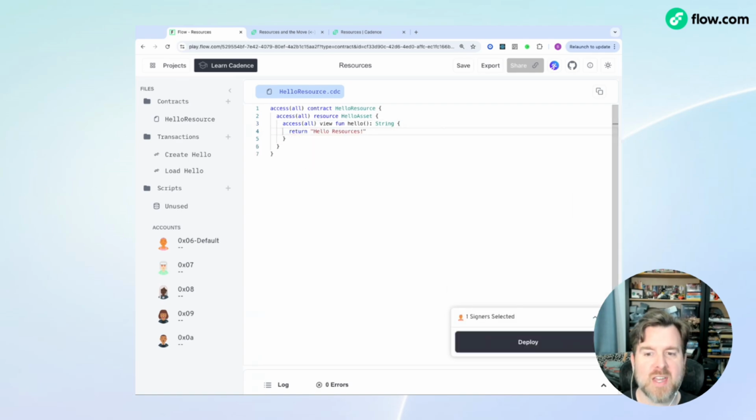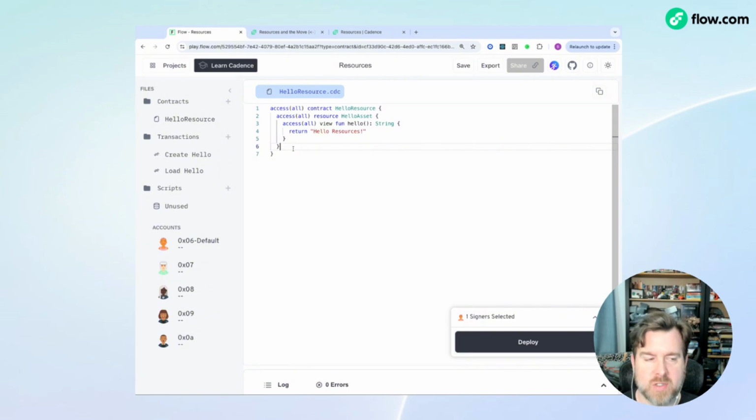Now, an interesting thing to note here is that this function is not present in the contract itself, and it can't be called directly. Instead, it's present in the definition of a type, and we would need an instance of that type to reference to call this function. Again, this should be pretty similar to classes or structs in other programming languages.